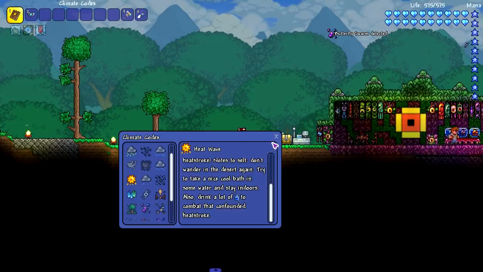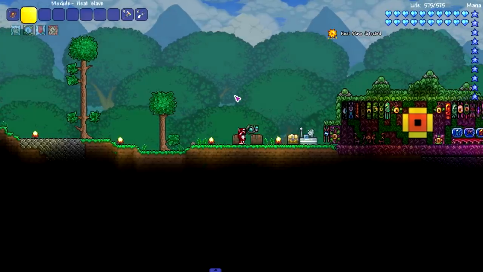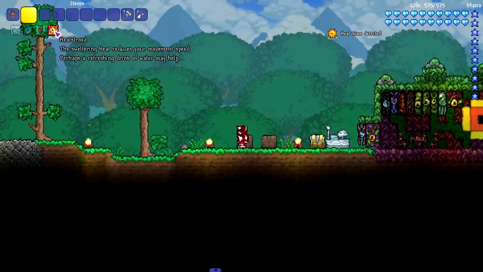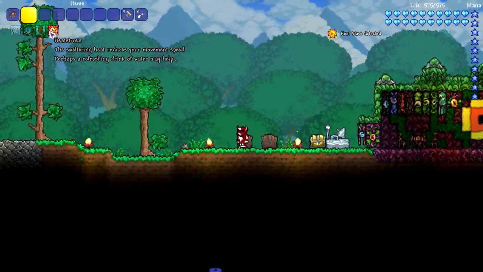Yes, that's how you battle the heat stroke effects, is you just drink some water, you dip yourself in some cool water, stuff like that. Look at this. Oh God, ew. Wiggly, nasty. Yeah, it gives you a debuff. A lot of these weathers give you debuffs. Sweltering heat reduces your movement speed. Perhaps a refreshing drink of water may help.